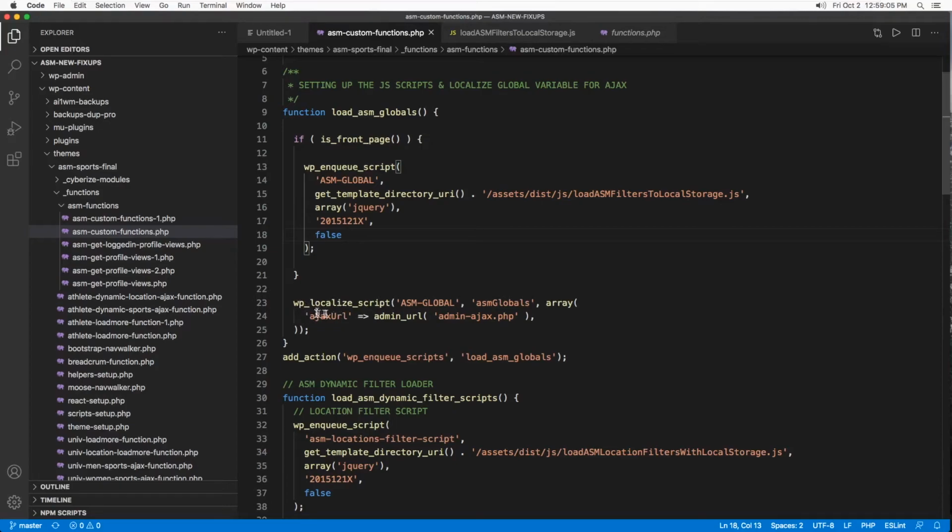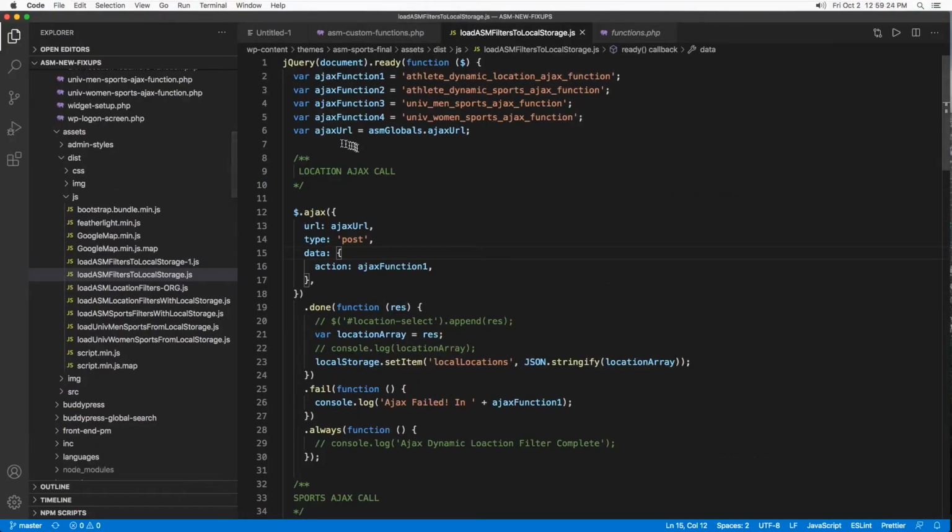We put it in this variable here, and this ID actually connects this script with this variable, and this is the global object we use here to load up the AJAX URL from here so that we can use it in our AJAX function right here.